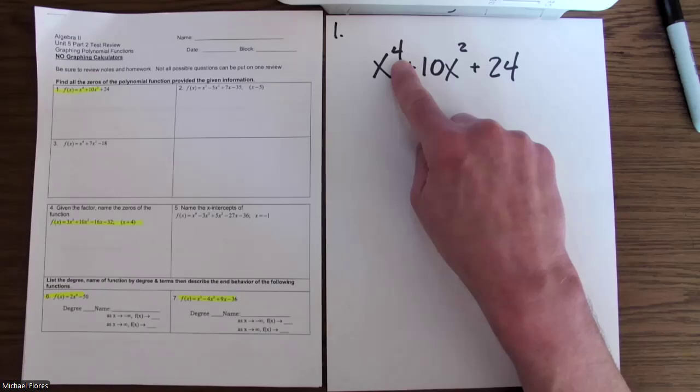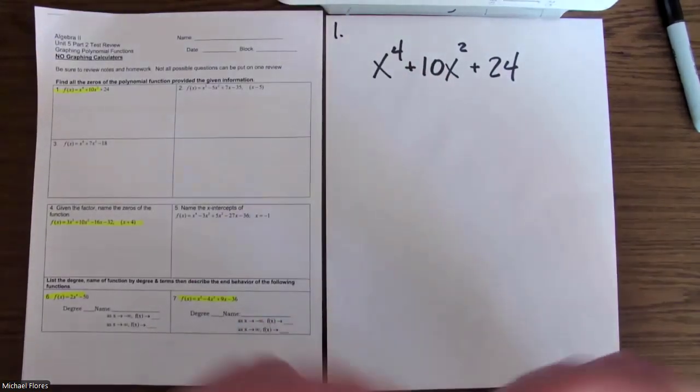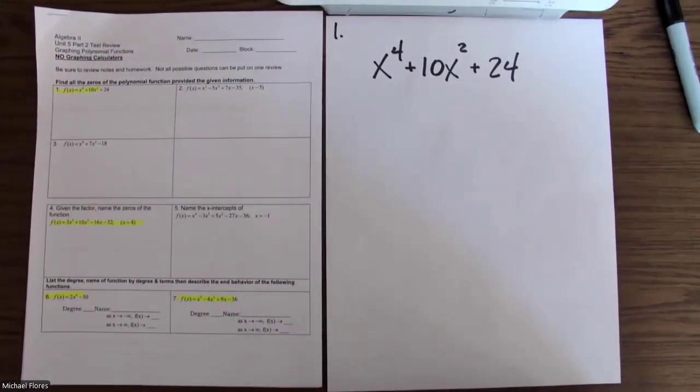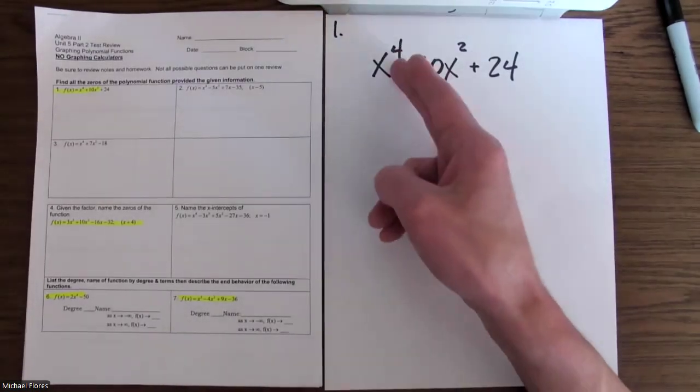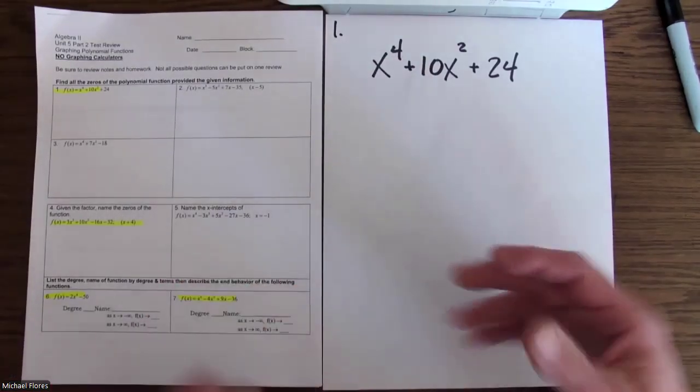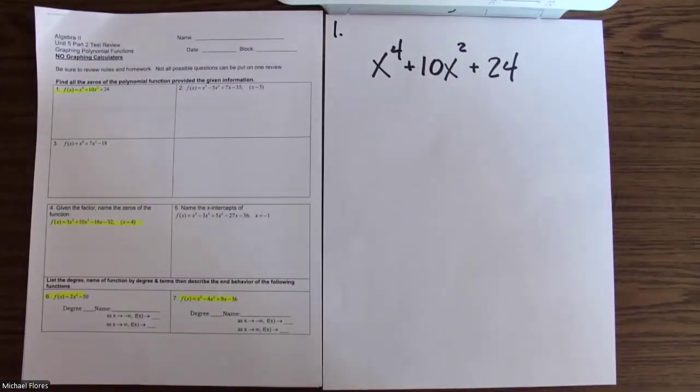You're going to need to know what is the name of a fourth degree polynomial. That is quartic. Now, what else you're going to need to know is if it's a fourth degree polynomial, when we find the roots, how many solutions should we expect? And that would be 4. Whatever the degree, that's how many solutions your function will provide.